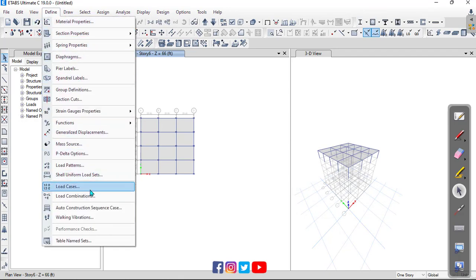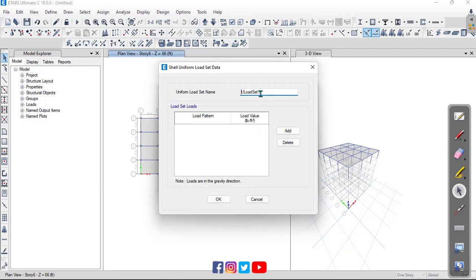Now define the load cases. Yeah, shell nodes sets, you can also load these things like general slab, general load. I will put dead load equal to 40 pound per square inch, and live load equal to 50. I will add it here, dead load here it is 40. The above name I gave is just his name, so that you can identify. And the live load, you can see, is 50.